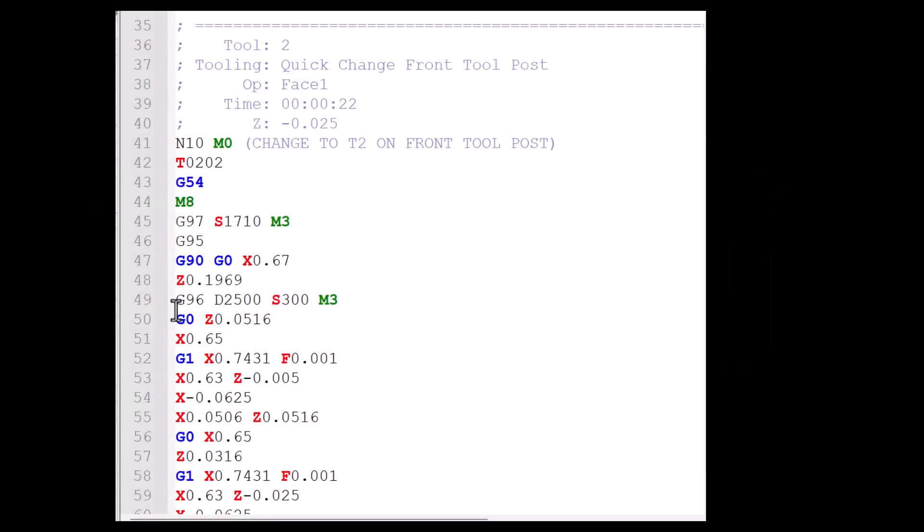When I ran the G-code program, the lathe paused with every tool change, and I need to manually restart the lathe operation. Since I am using the gang tooling that I designed, I do not need to manually change any tools, and I do not want the program to stop between tool changes. Again, I want the program to run as fast as possible with no stops for tooling changes.